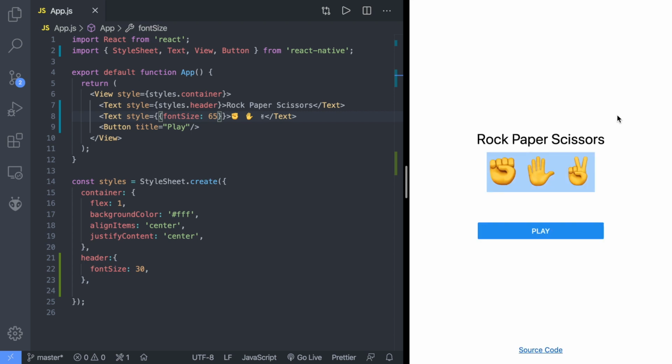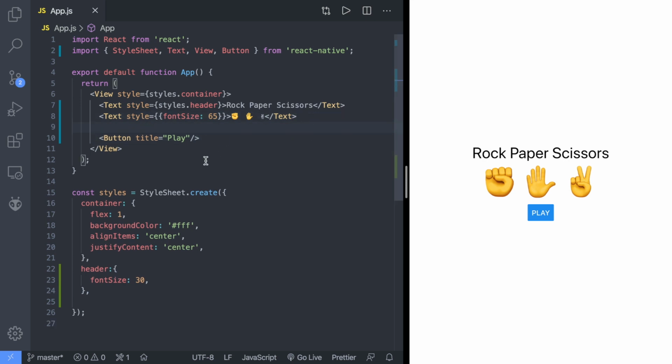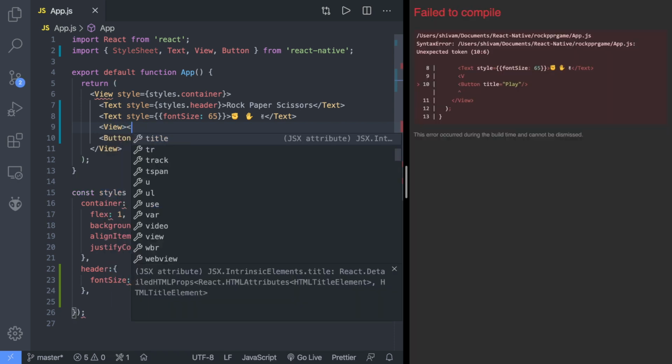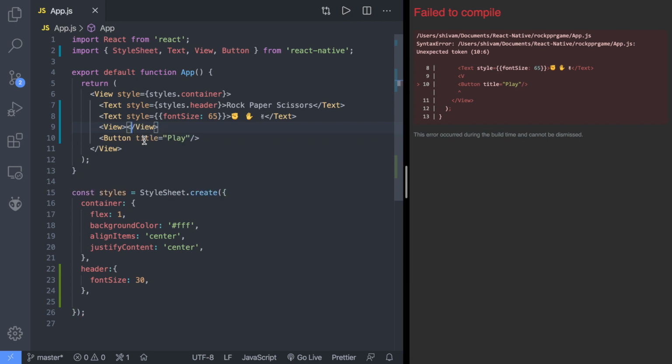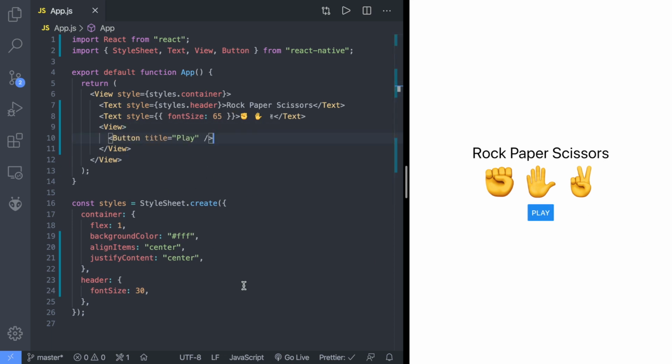Yeah, it's cool, but in the button, as you can see, it's full width, it's too much of a width, so we will also increase the width, and we will add a margin. So the thing is that guys, here in React Native we cannot do much with button, so we will create a view or container, whatever you want to call it. So I will be calling it view, and in the view we will just cut and paste this button here, and there it is. And now we will style that view.